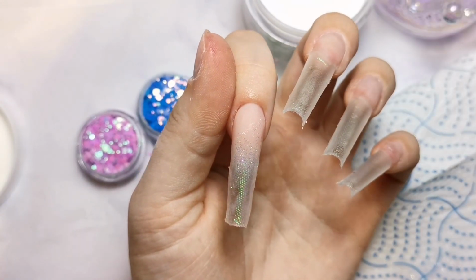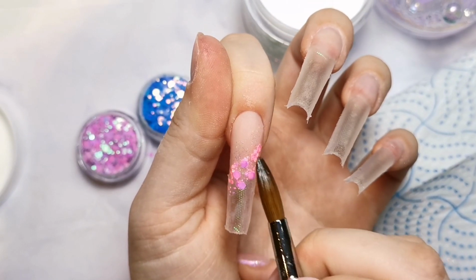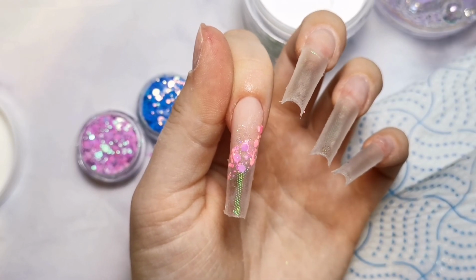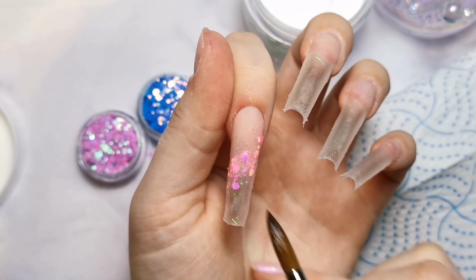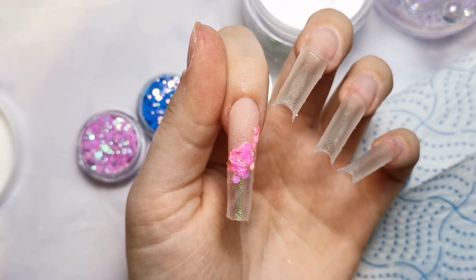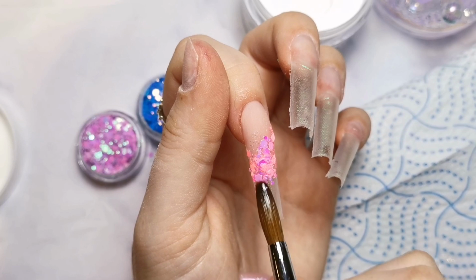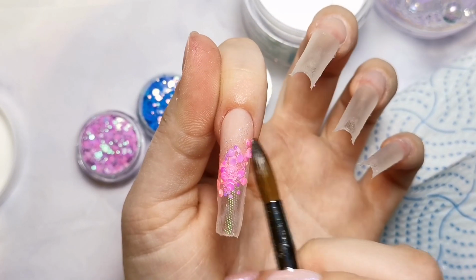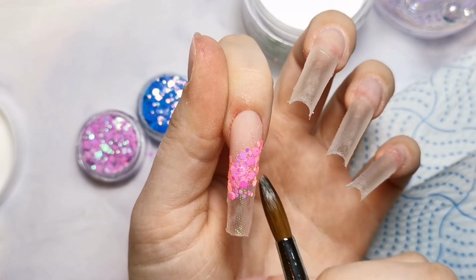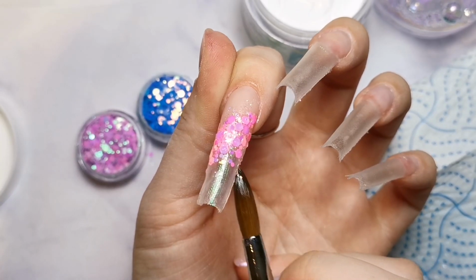And then I'm going to go in with my, was it Punch Pink we used or Vivid Pink? I can't remember which one it is, but I'm now just going to go in with that and apply it to the middle area. Just applying some acrylic and then picking up my glitter to place on top. So hard to stay in focus when you're working with glitters. So just gonna have that mainly in the middle area. Then just spread it around a bit, because I don't really want a big thick line of where it starts and ends.